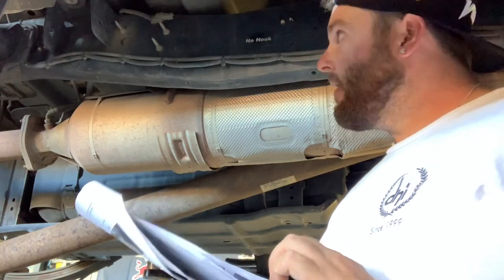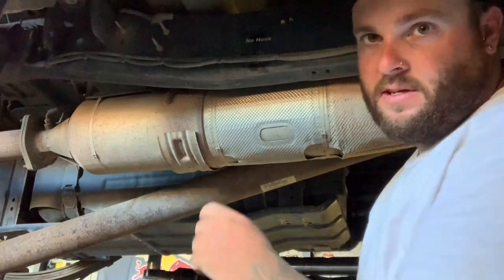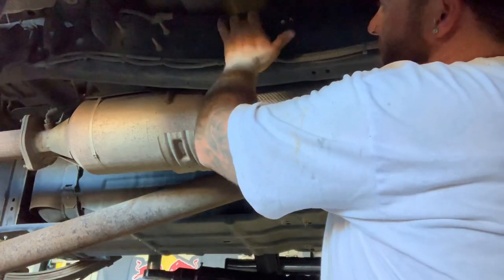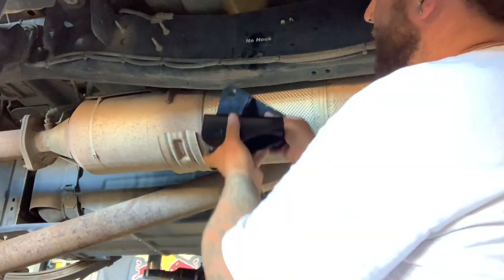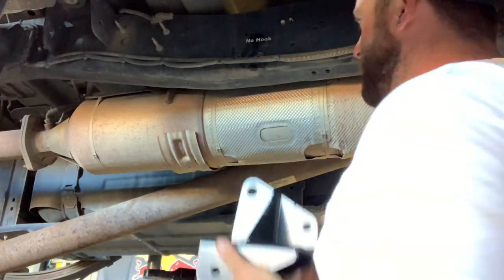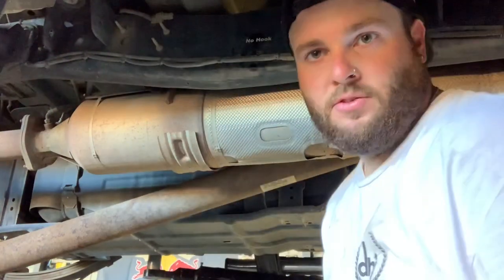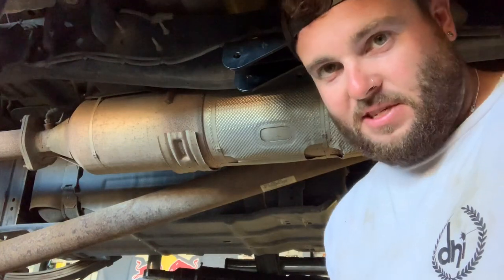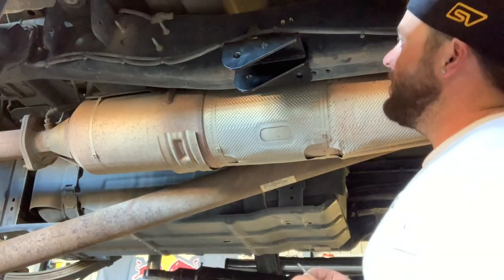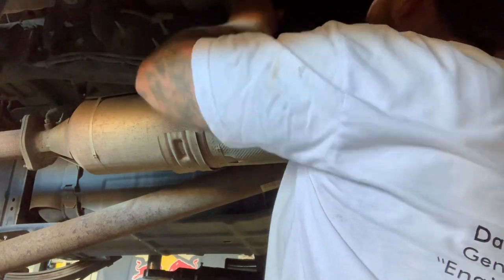It's telling me to pull these out. I think you can see that sticker - it says 'no hook' on the chassis. I don't know if that's just an Australian thing or from shipping, but there's actually a hole behind that sticker, so that'll sit right there. I've just got to pull this sticker off, put that bolt through, and then we'll mark these other three holes and get to drilling those. I thought this side would be easier but it's not because of this big DPF. I can't get the nut on the other side of this big bolt so I'm just going to hold this in place while I mark these centers.